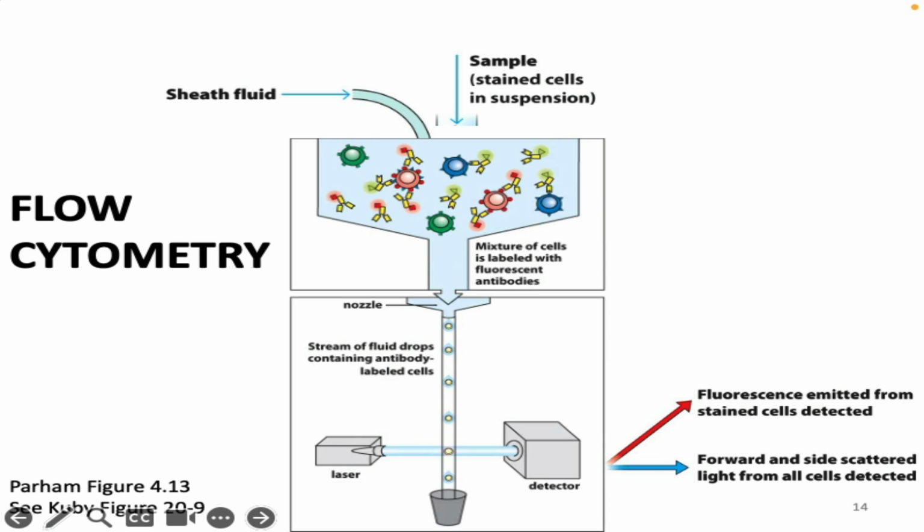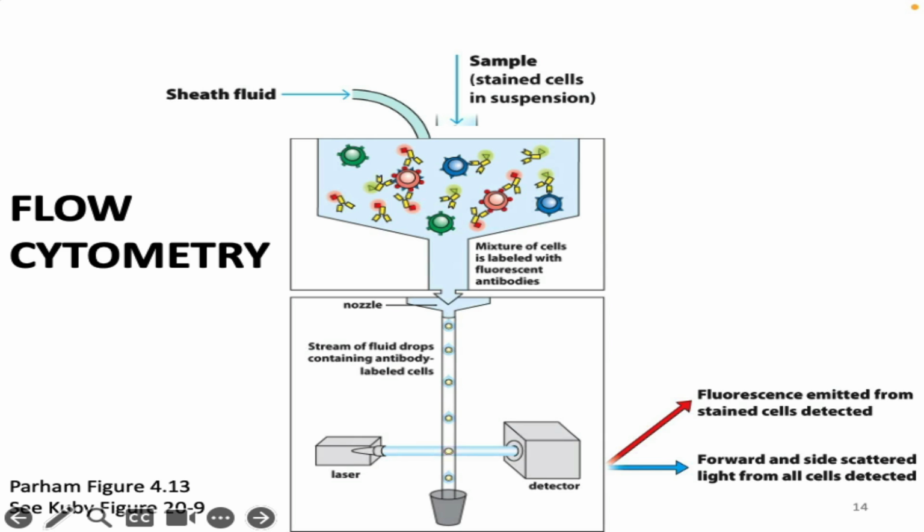And what the machine is actually able to do is use changes in pressure and other electrodynamics to make the cells fall in droplets of one cell per droplet. And so the machine is going to take this whole mixture. I'm going to type on my computer a little bit, and I'm eventually going to get the machine to drop the cells. You can see the cells dropping right here. One cell per drop are just going to get dropped through this area. So here you can see the stream of fluid drops containing cells.